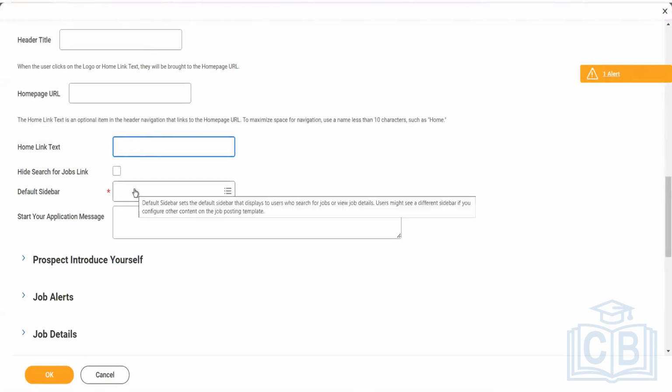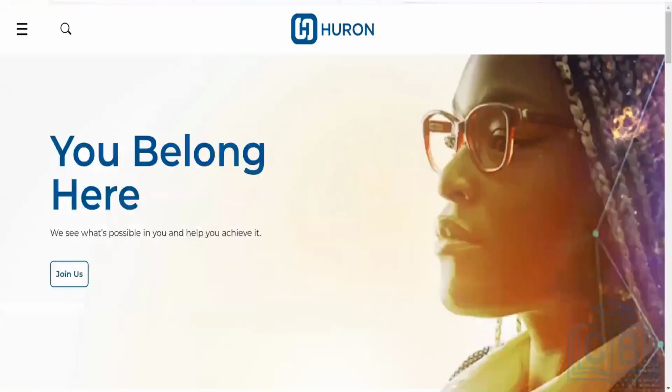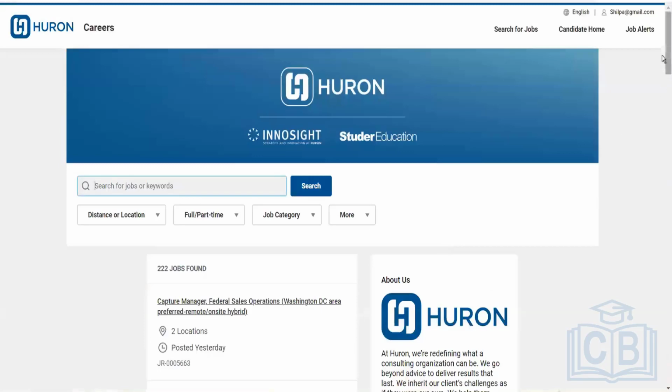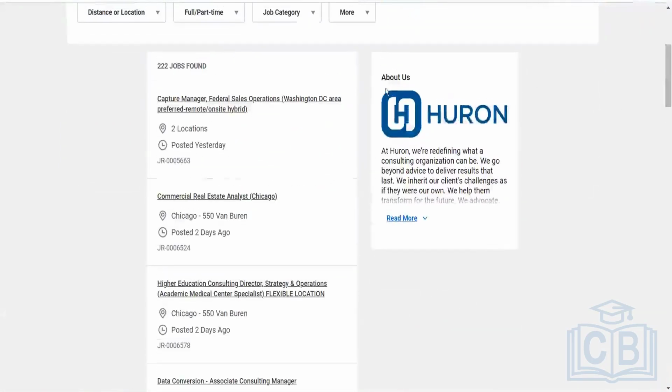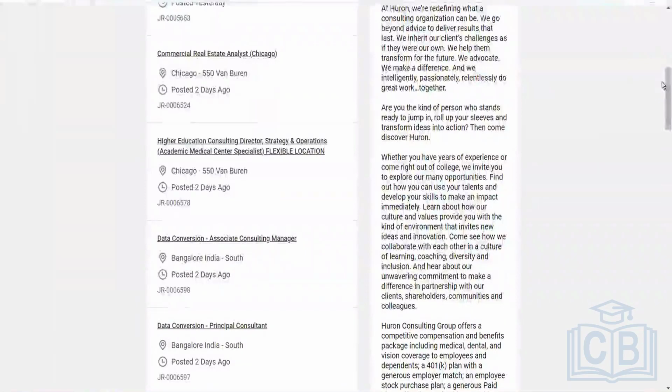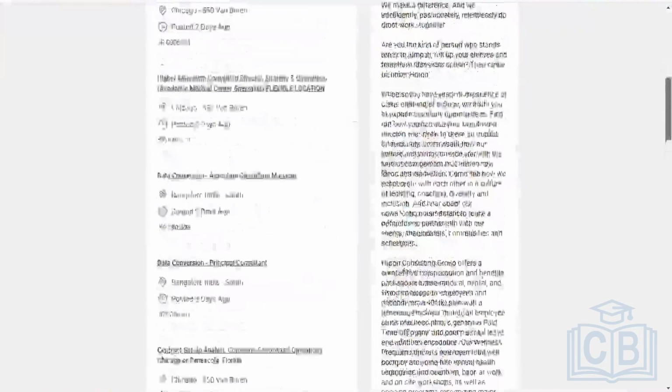Then default sidebar. The sidebar is this about us information, which we can see here. It has a title, a logo and a text. This is called the sidebar.